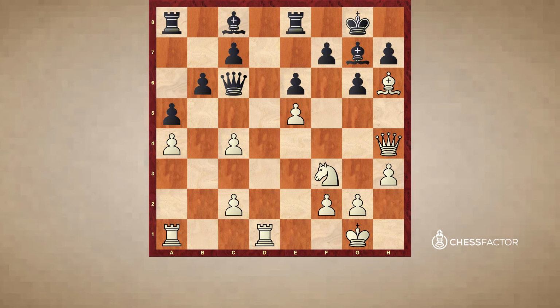Instead, black played the move bishop h8, and white plays the move rook d8. Of course, black cannot capture this rook, as he will be checkmated on the back rank. So black played the move bishop b7.